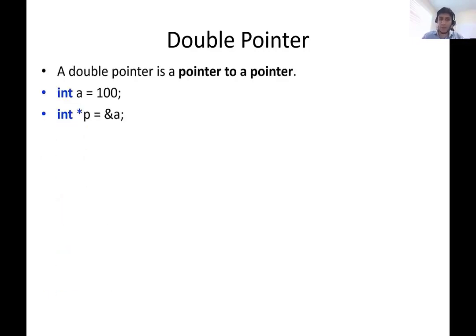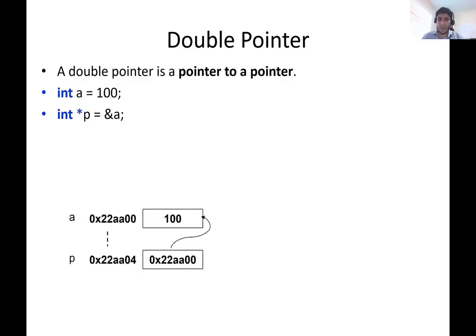The way we would do this is, so far we don't have any double pointer. We have the normal thing that we know. You define an int, you give it an initial value of 100, and then you make a pointer that is pointing into it. Simply, this is this. You defined A, it has this address. By defining the pointer to hold the address of A, you just copy the address here, correct? And then you make it point to the value of A.